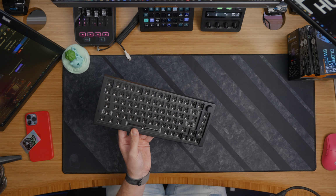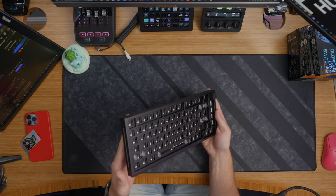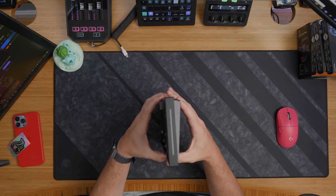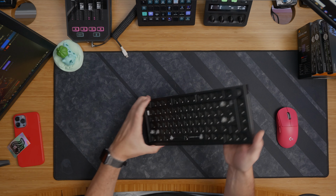Oh, that looks so, okay. First off, this looks gorgeous. Secondly, this thing is heavy, heavy, thick. All right, there we go. Dude, this thing's sick. Also, they do have RGB on the sides. So pretty stoked to see how that actually looks on the desk.